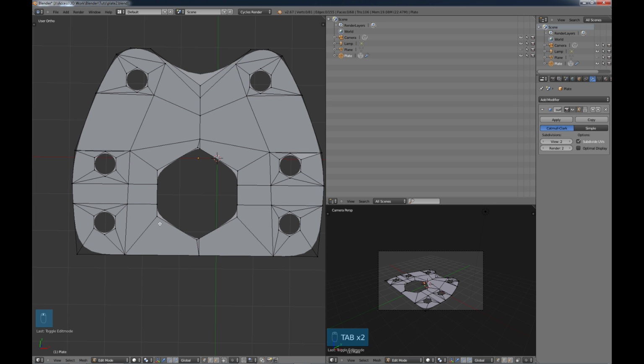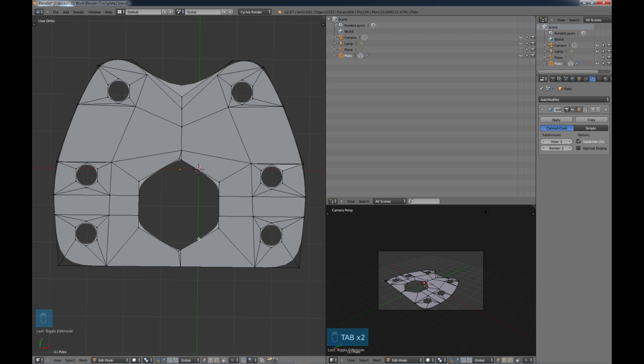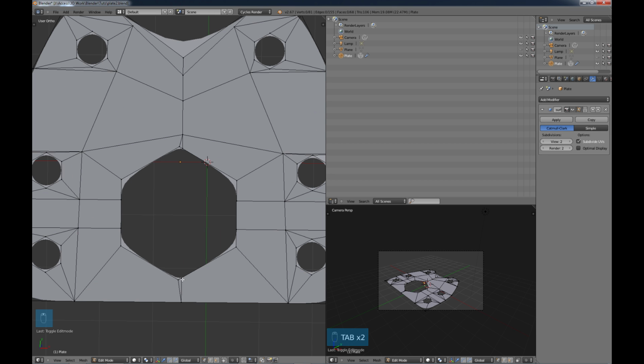But hopefully you can see why I created that extra geometry, the squares around the holes. What it does is it causes these edges not to go all over the place, basically. It confines them into an area, so you can work with it better once you use the subsurface modifier. So what I'm going to do to fix this, I'm going to try to just select this vertex, shift select this one, and do an Alt-M and merge at last.